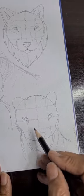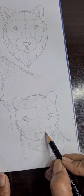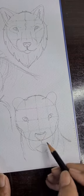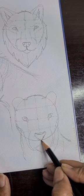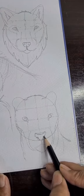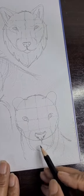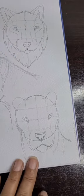So come again to the nose. So one curve line goes up, little curve, and then little line down, and then join here. And nostrils, like a tiger, again triangle here, nostrils, and then black part of the insides, and then the nose, and one line is inside of the nose, and then this part, little curve, join here.